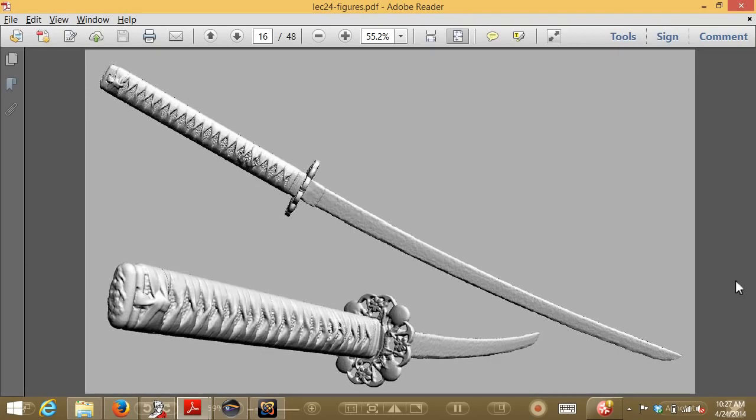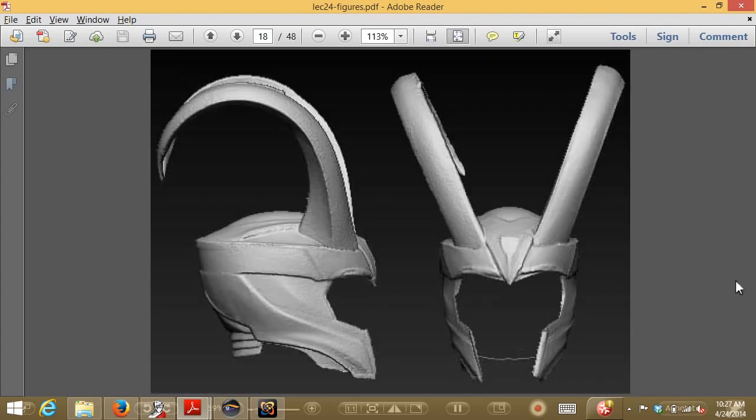And you also do it for things like props. The nice thing about props is that you don't have to wait for the person to stay stationary. You can scan this prop as many times and in as many ways as you want. So you've got swords and jetpacks and the Loki helmet and so on, right? Pretty much any prop that you'll see in Hollywood has probably been scanned in. Again, nothing's happening, this stuff is sitting around on the set, so just scan everything you get your hands on, and maybe the effects companies use it and maybe they don't.